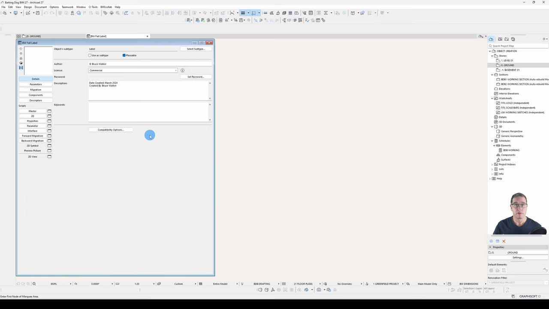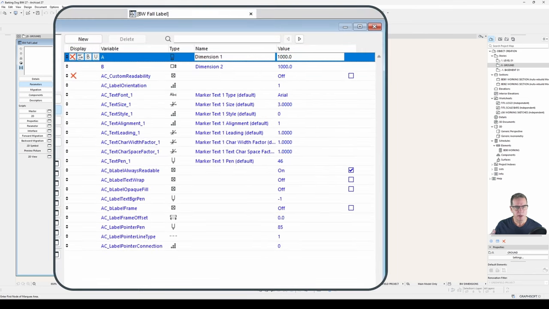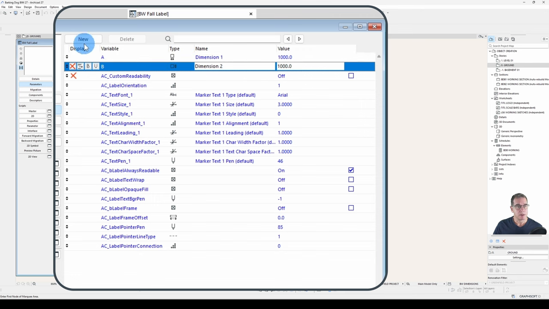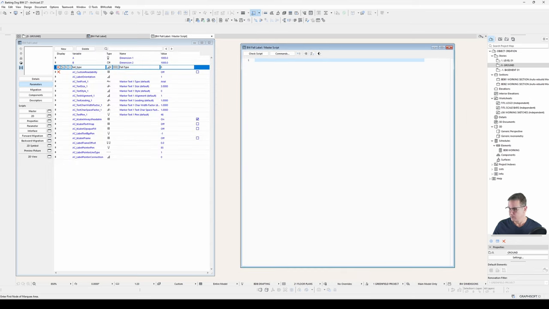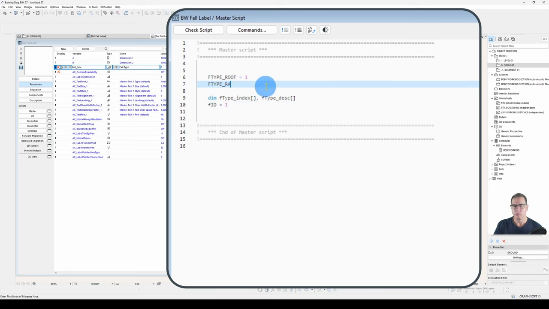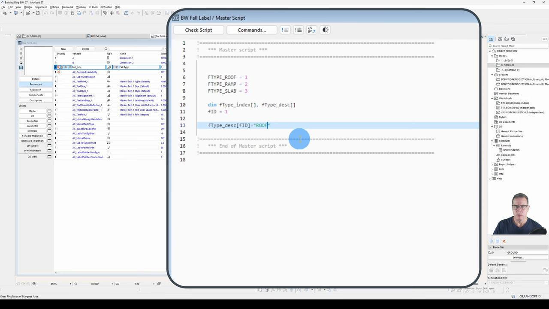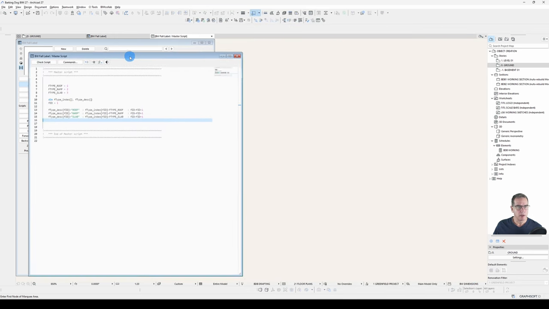First thing I want to set up is the parameter for the different selection options for the different types. But you can see here that because I've made it a label, I've got all of these parameters that have been populated here, which are part of the subtype. So I'll set up my type here. We've covered this before, so I'll just run through it real quick. It's an integer in my master script. I'll copy in some starter code. So that's got my selection established. Now I need to populate that in my parameter script.